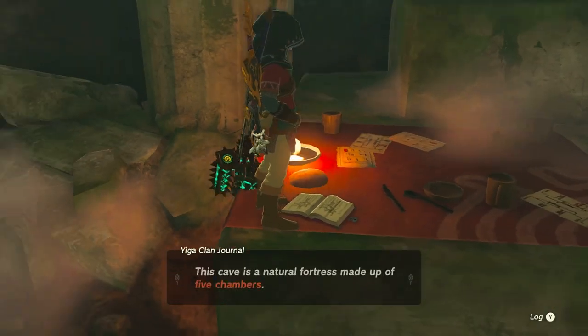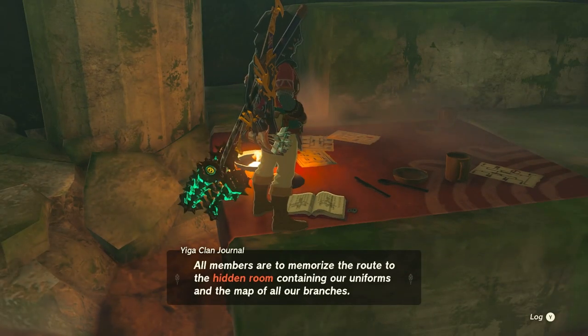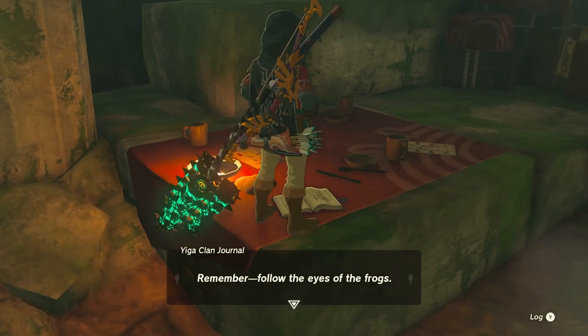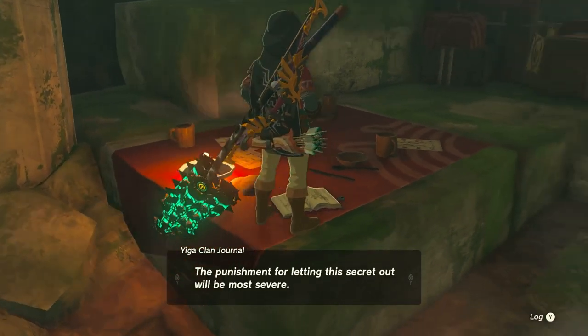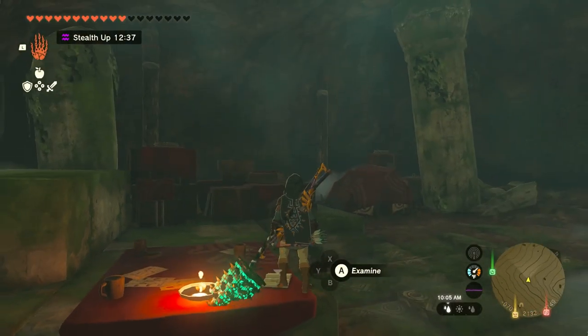Let's read this. Read the clan. This cave is a natural fortress made up of five chambers. All members are to memorize the route to the hidden room, containing our uniforms and a map of all branches. Remember, follow the eyes of the frogs. The punishment for letting this secret out will be most severe.